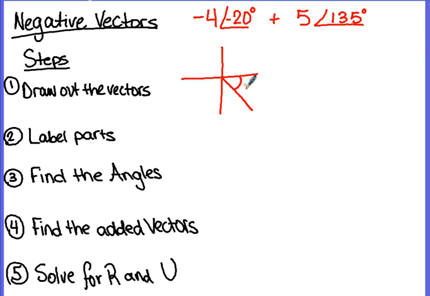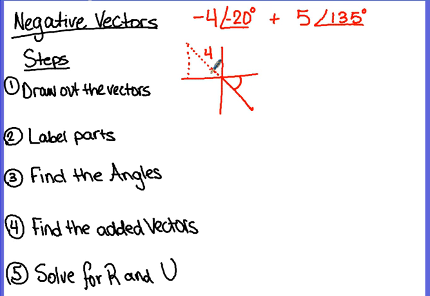All right, so my vector, normally we would call our angle 20 and we would call our vector here 4. But because it's a negative vector, it's actually going to reverse itself. So this becomes my true vector. So instead of my vector being in quadrant 4, it's actually negative, so it's going to be reversed back up into quadrant 2. All right, so the only thing that we need to remember about negative vectors is that once we find our angle, if our vector is negative, we do it in the opposite quadrant. We do it catty corner from where it should be.